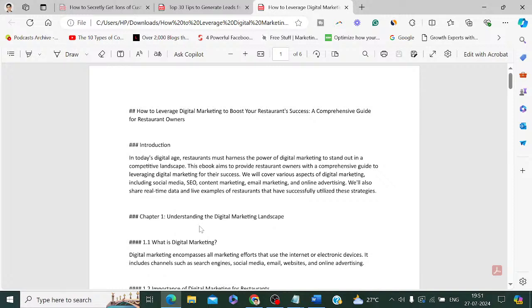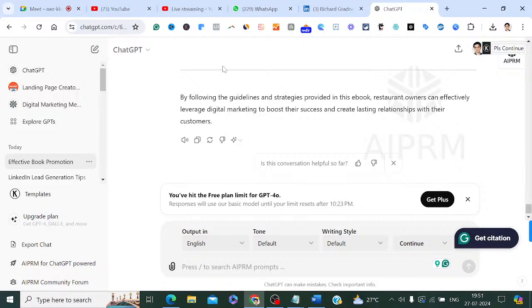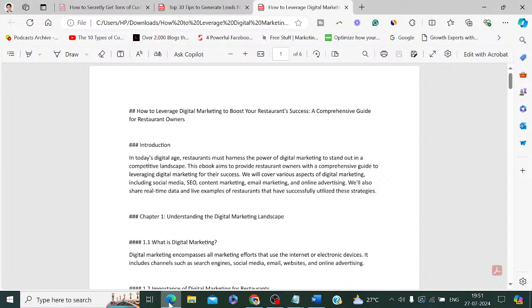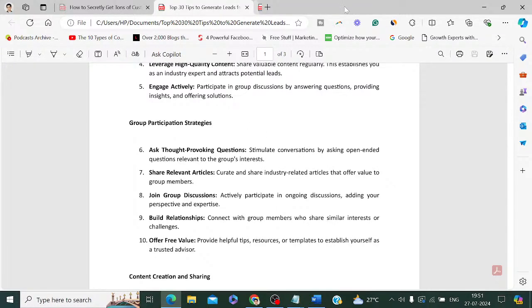Then you can do the PDF conversion as well, but you have to beautify it with proper formatting, add some good images, and definitely your PDF guide has to be done in such a way as well. I hope I'm pretty clear on this. Yeah, so we discussed lead magnets, relationship building, value propositions, direct messaging, and engagement. I hope I have covered all the concepts till here.